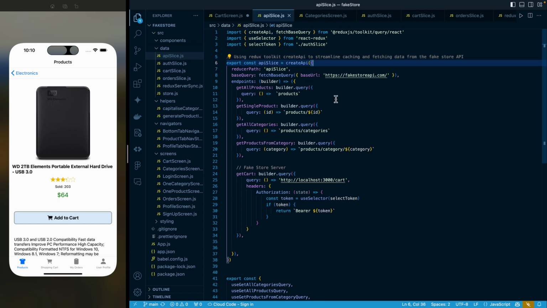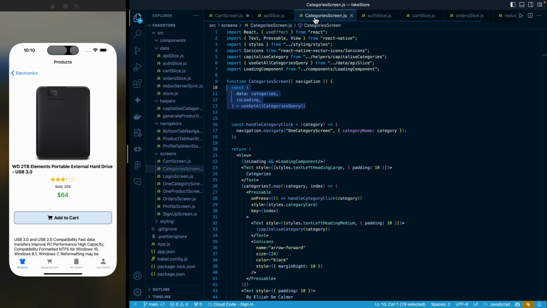This caching is actually taken care of by the createApi function from Redux Toolkit, which provides a pretty simple way to handle caching and just interacting with an API. In the component, it's as simple as using a useQuery hook. You can use it for posts as well. I just chose to use it for the Fake Store API because GET is much simpler and much better in this use case. Then you can access isLoading, and that's how you can run your loading components. It's just neat, and it's a good way of doing it. But I chose not to do that for interacting with the Fake Store server.